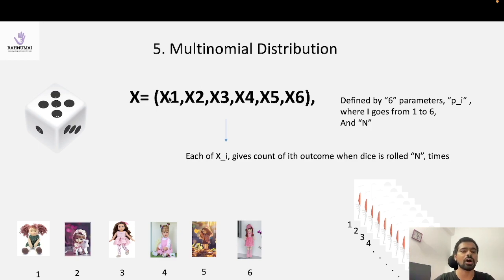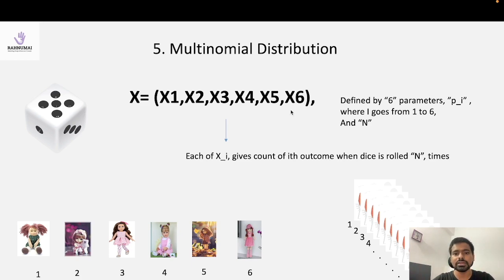Random because you don't know how many times 1 will appear when the die is rolled 10 times, or n times. That's why these are random variables. These basically maintain the count of each of the outcomes, so these are counting variables, I can also say. Each of the variables is noting the count of how many times a certain outcome occurs when the die is rolled 10 times.